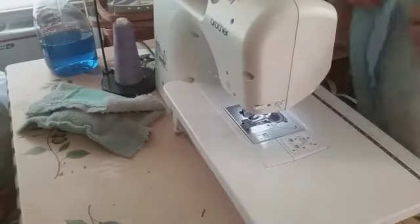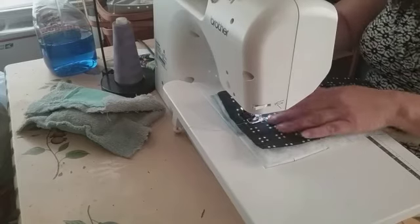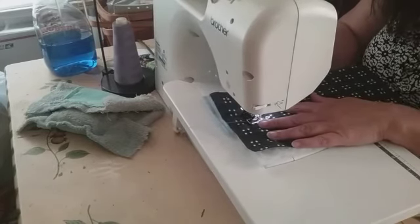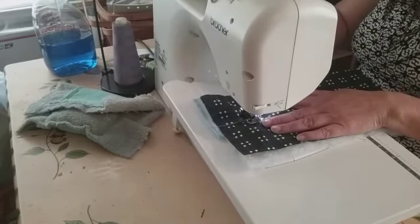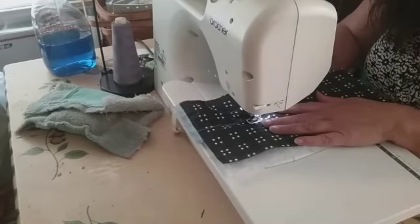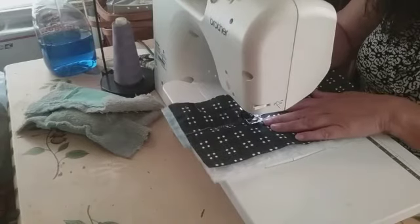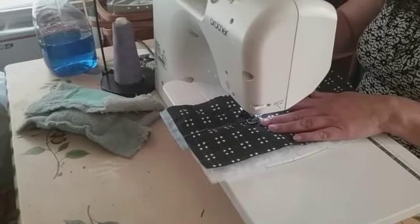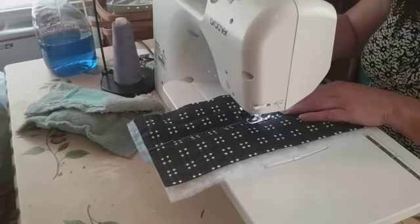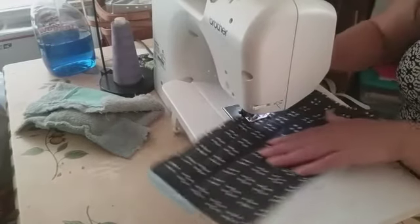Okay, I have one of my test pieces here. I want to see what kind of stitch length I want and everything. I have it set on zigzag. And I'm going to put it at 2.5 to start with. Let's see what it looks like. No, we're going to want it closer. So I'm going to put it a little bit closer. No, we want it closer. So let's go. I'm up to 4 now. Nope. Let's go down and see what that does. No, that makes it bigger. I don't want it bigger. Okay. This is 3.5. Still not close enough. Let's see what going down does. There we go. I got it on 0.9 and 3.5 is what I have it on.